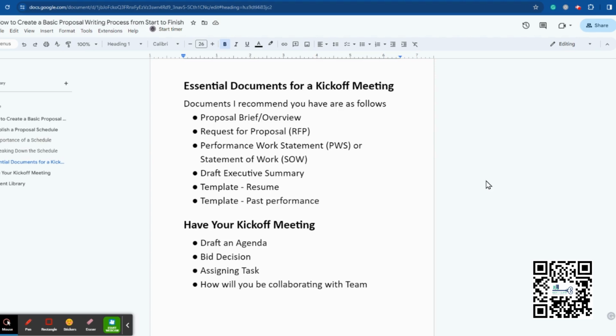We break down each portion of the proposal process so you can set up a basic foundation to win government contracts. If you don't have a basic foundation or a start, how can you start winning proposals? So this is essential to have in your proposal process.